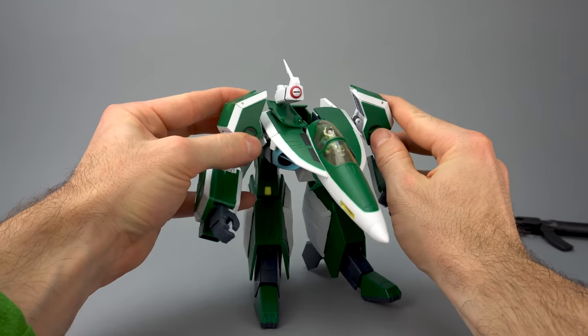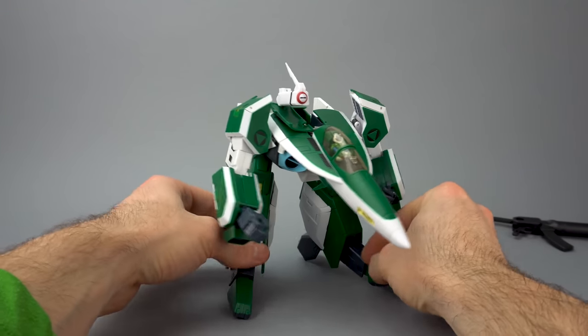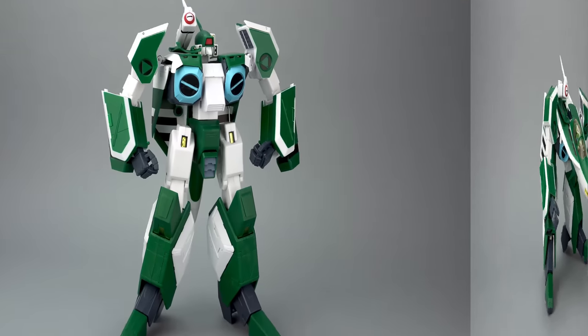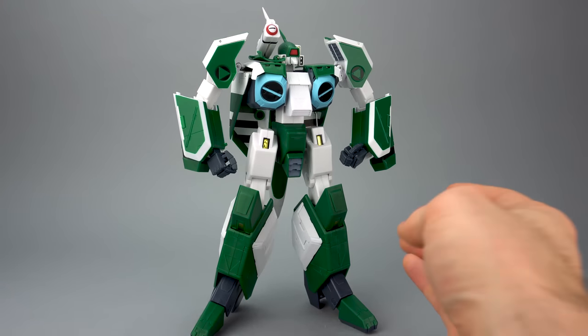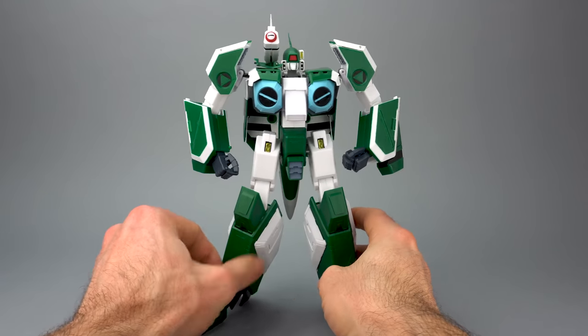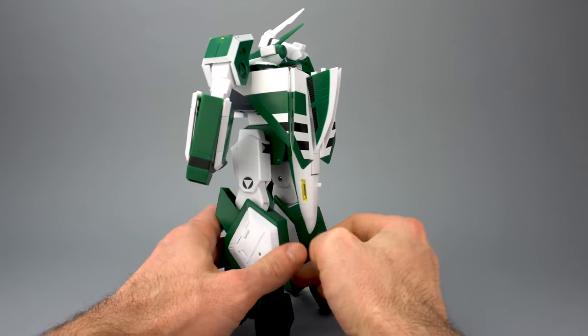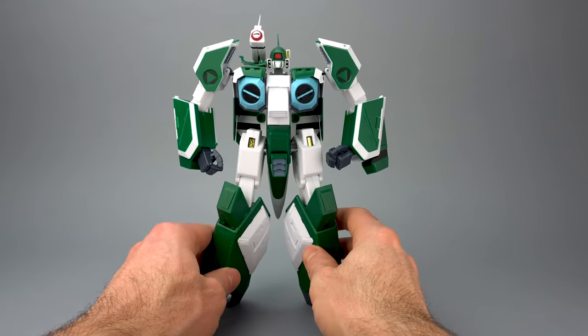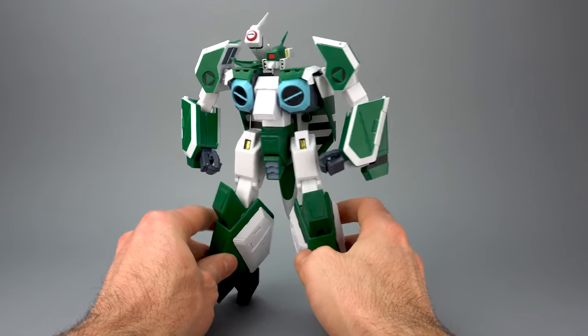So diver mode, attractive, not without its faults obviously, but I think definitely a strong point on this toy. While this might not be the most perfect representation of the line art, soldier mode does look pretty attractive to me. I think they've done a good job of capturing a pretty beefy looking mech, even if it is their own interpretation in some ways.